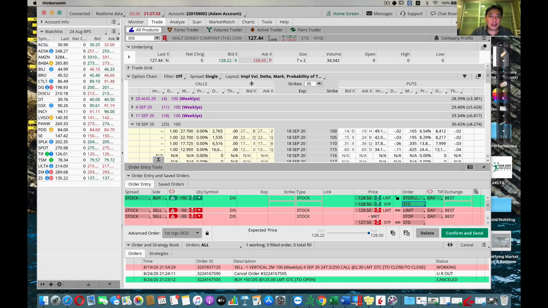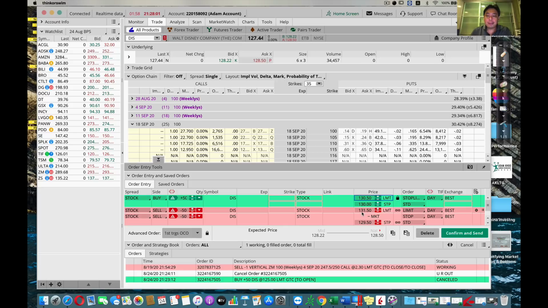So now the price is at 128.5. It has to be above that. Now, I don't want it to be filled. I'm just giving a demonstration. So I'm just going to put a high level. I'm going to put, say, 130, right? Which I know is not going to be filled. Hopefully not, okay? And my limit would be, say, 130.50. Okay? There we go.